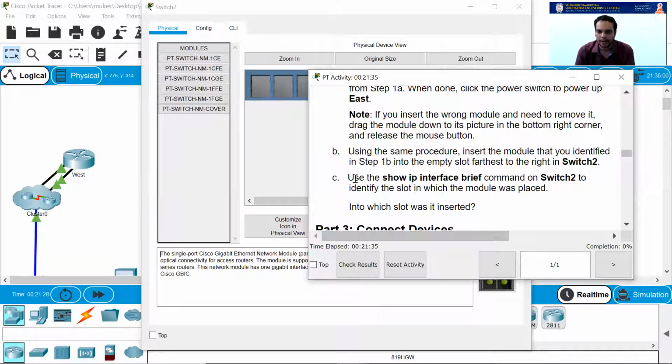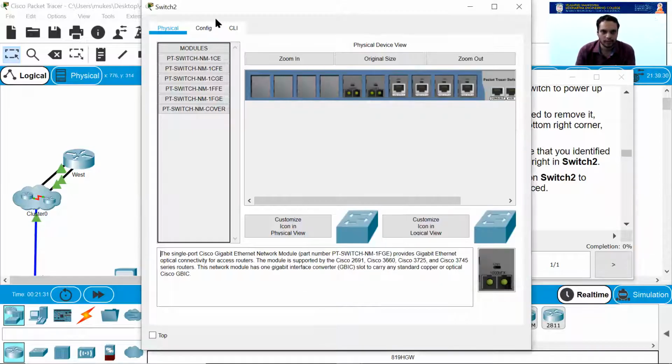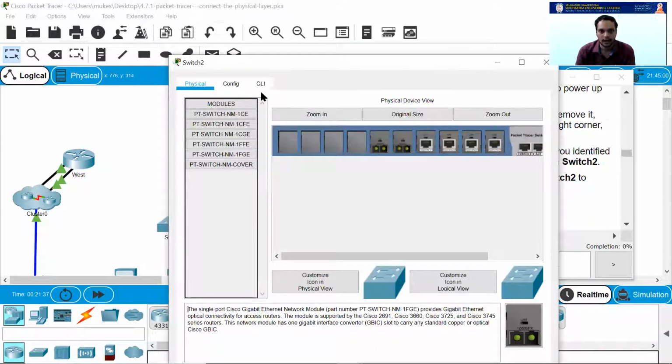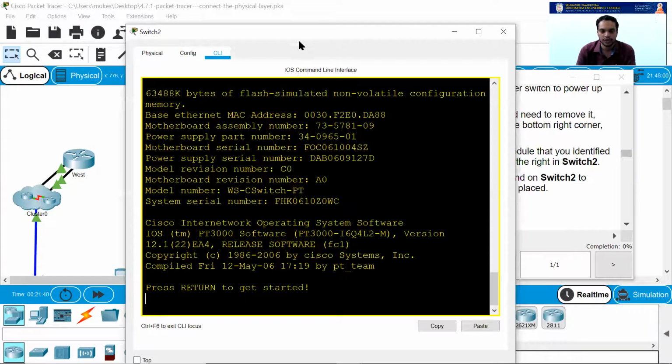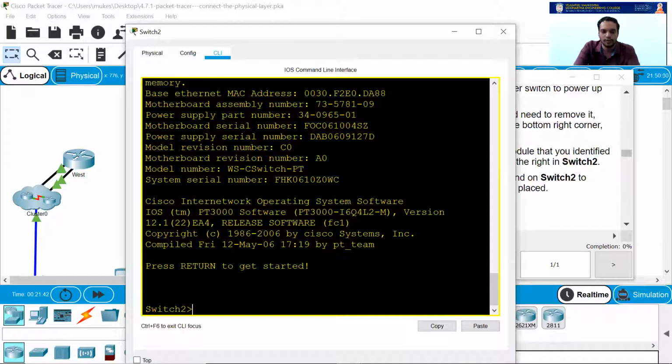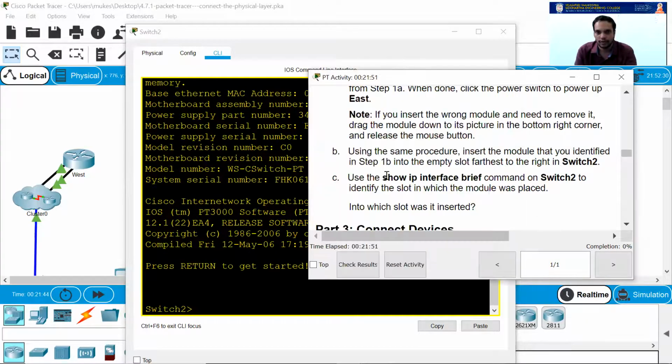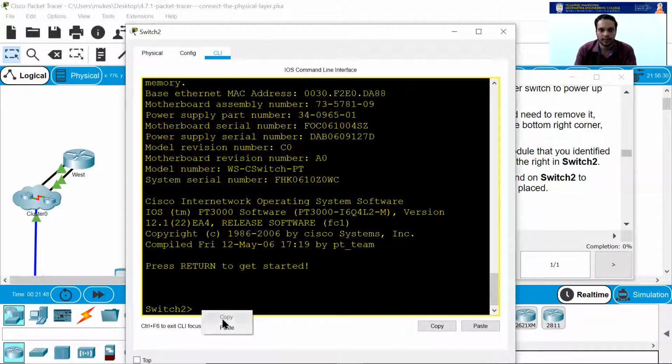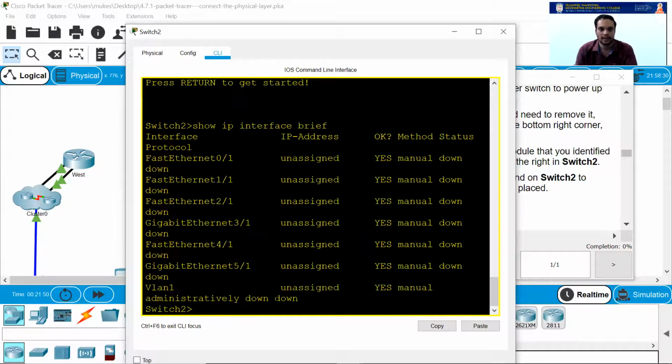Okay, and now it is asking to show the IP interface brief command on switch 2. So let me go into the CLI. See, because I switched it off and on, it went back to the original menu. It is asking me to show IP interface brief once again. To save some time, I'm just copy pasting the commands here.